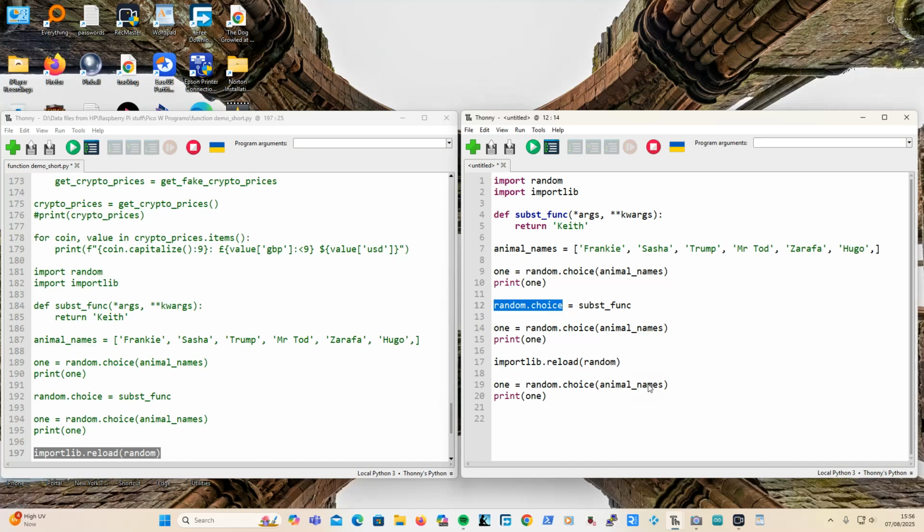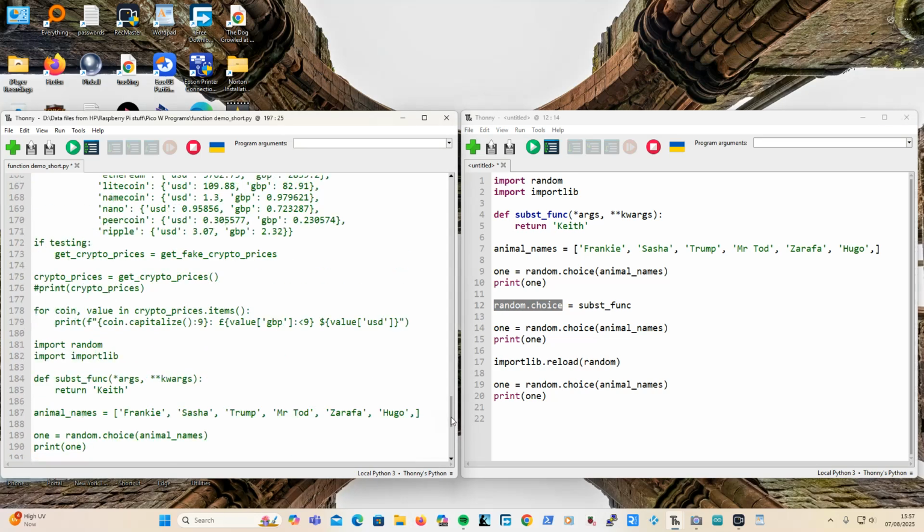I know people would do it, to overwrite it in production code, unless you really know what you're doing, and you might just be extending the code. Like if you really had to use a library but it didn't do as much as you wanted it to do, you could just add on a bit and it would just add another function to it, or a method to it, and everything would be okay. So that is the basics of it.